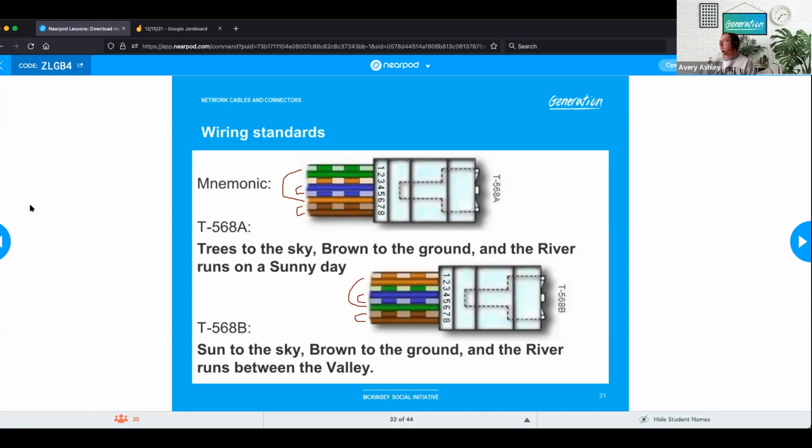Julian, I have a question. Will we have to memorize exactly in what color order these cables are set up in, or should we just memorize that B is the one with the orange on top, and A is the one with the green on top? No, you need to know the exact order, because they may show it to you out of order. It's possible you'll be asked to make a cable, where they'll give you the different colors and you put it in yourself.